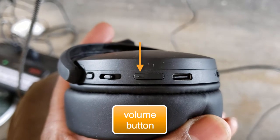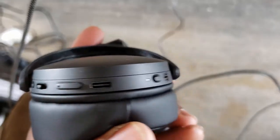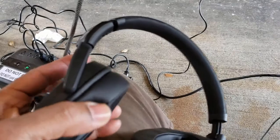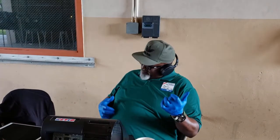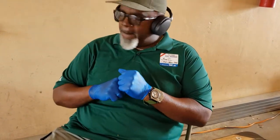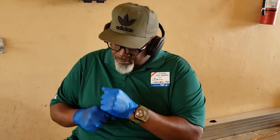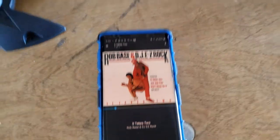It has all the features you'd expect in a wireless, over-the-head headphones, including a dedicated Siri and Google Assistant button. It has beautiful memory foam earcups — you can literally have this on your head for hours and hours. I've been reviewing this headset for about six months now, I've taken it places, and I've had some of my friends try it on. As you can see, Mr. Bill here is really getting into it. Not one person was able to hear the outside noise when the music was on. That's not to say this is noise-cancelling, but the sound and the way that the memory foam cups the ears really does seal off a lot of the exterior sound.